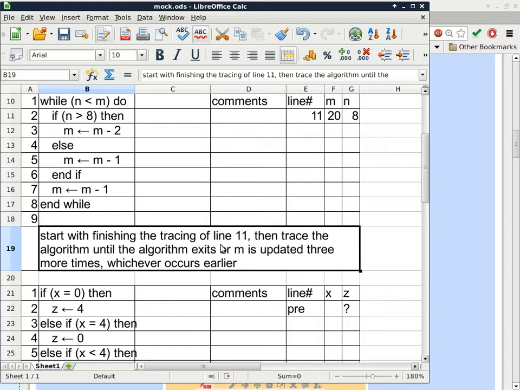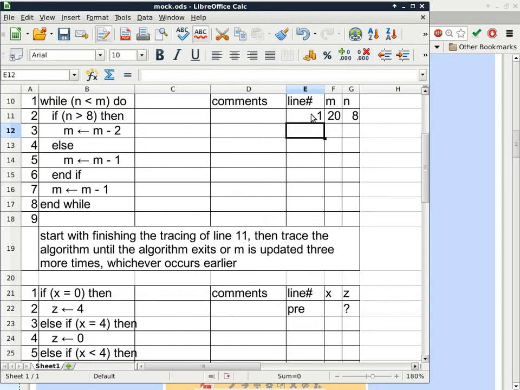When your instructions say the tracing of line 11, you're talking about line 11 of the sheet, not of the algorithm, correct? Line 11 of the algorithm, which is going to be updated, because I'm missing one little thing on line 11. You don't have... Oh, I don't have a line 11. That's right. I think that's meant to be 1. I have a bouncing keyboard problem. So it's line 1 and not line 11. Thank you. All right, but line 1 is not done yet because it is the first line of a loop.